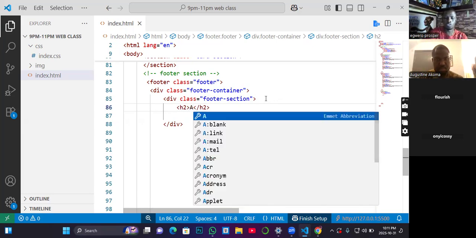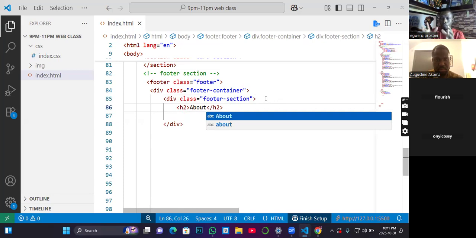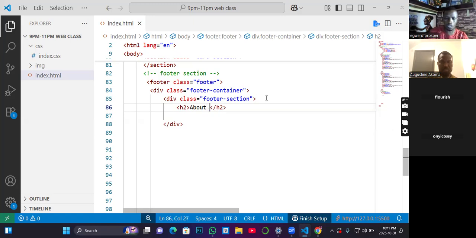I want to briefly, at the bottom of the website, talk about the business, though you must have also spoken about it at the top. But now we are considering the fact that the person must have scrolled from the top to the bottom. So when they are at the footer section, they should also have an idea of what you are into. So I can say About Us here.